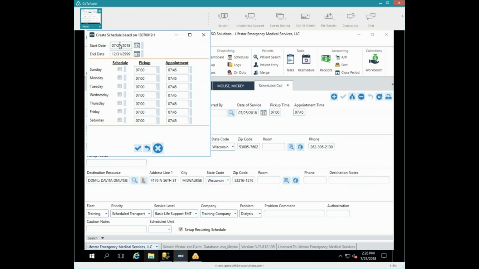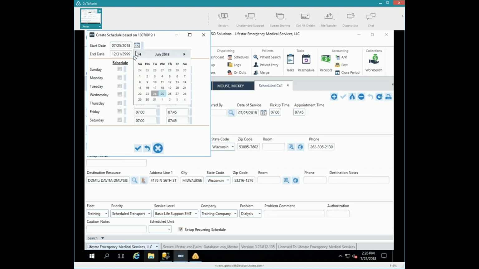He already has a call tomorrow. We just created his outbound call for tomorrow. Okay. So if I say start the series on tomorrow, he'll get two outbound calls for tomorrow. The one we just created and this one based off the series. All right. All that means is when you set the start date, set it for the first day after the initial trip we based it on. So the initial trip we based it on is the 25th, which is Wednesday. He's going Monday, Wednesday, Friday. So the 27th, the Friday, would be the next call that should be created in the series.